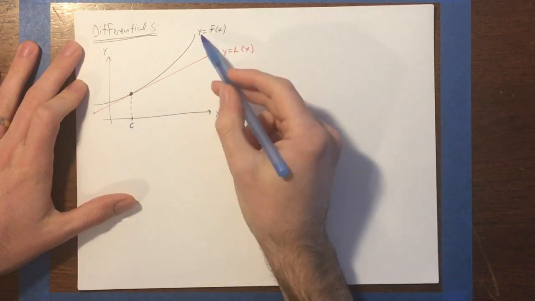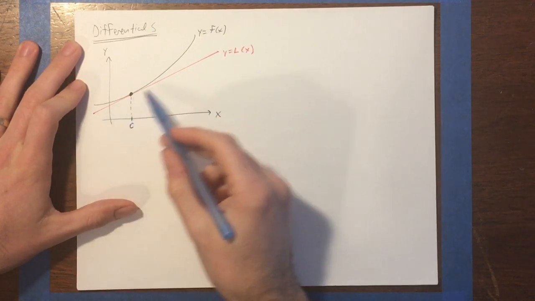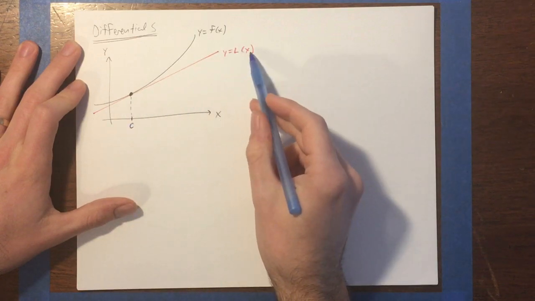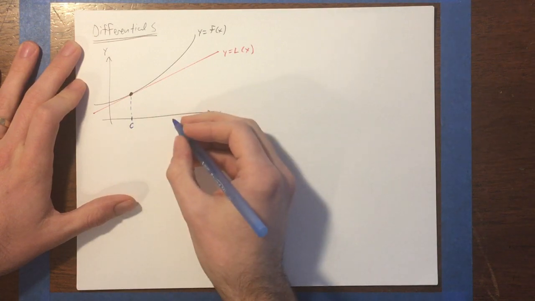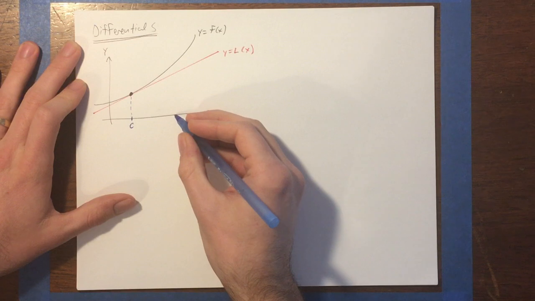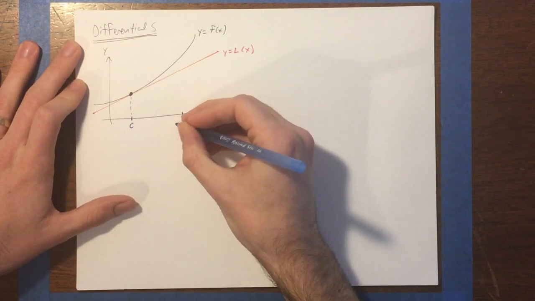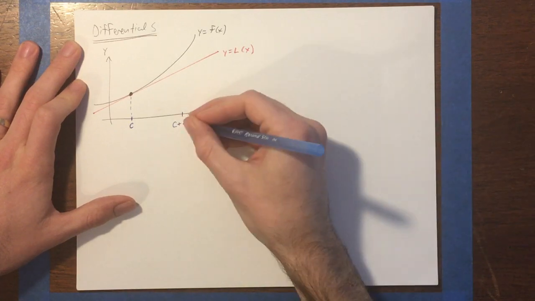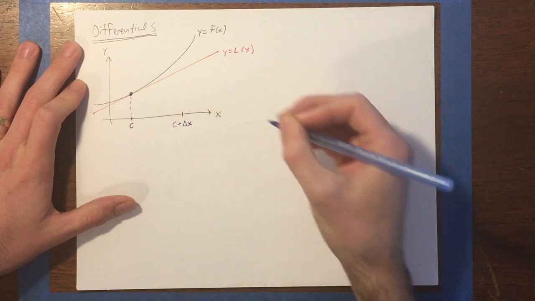Okay, so let's say you've got a function y equals f of x. You pick an x value c, and you calculate a linearization there. So there's our tangent line, y equals L of x. Let's say you change x by a little bit. So from c, we're going to move along our x-axis by some amount to, let's say, over here. Let's have this be c plus some change in x. And the change in x is, of course, delta x. We've used that before, back when we were talking about derivatives.